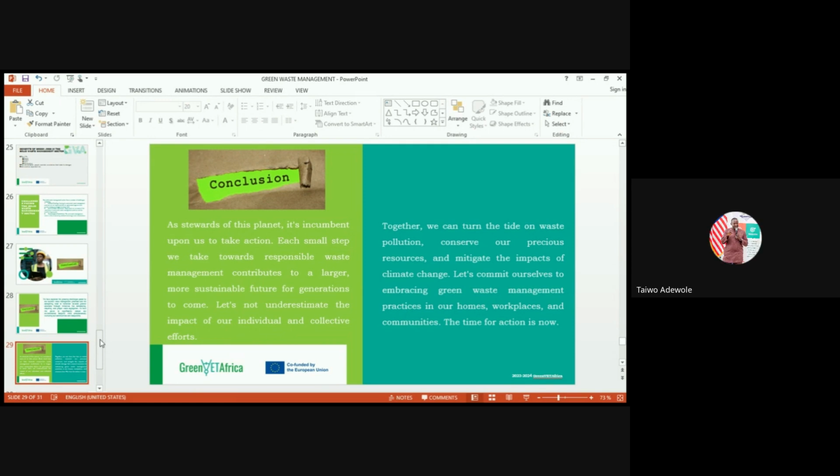What I do in most cases, maybe when it is my birthday, is that for my birthday, I want to plant some amount of trees and so on. So these are the little things I do. Then also sometimes I do sensitization, because sometimes I don't drive. Maybe I enter public buses, and you see some people, once they finish eating, they just throw it into the bus or they fling it from the window. And when you challenge them, they tell you the buses don't have a waste basket. It is better you even drop it in the car, even keep it in your pocket and throw it out later.